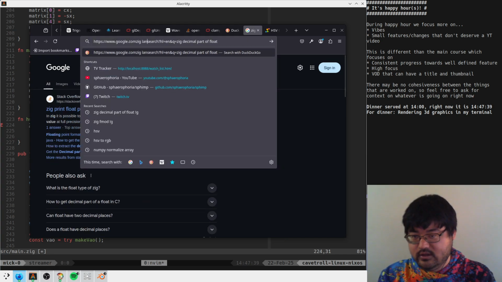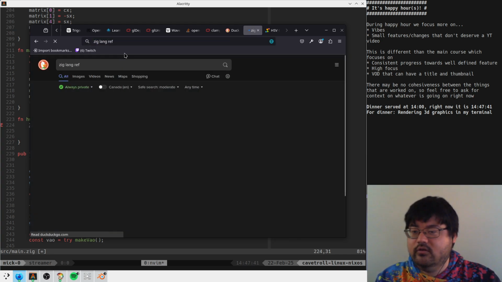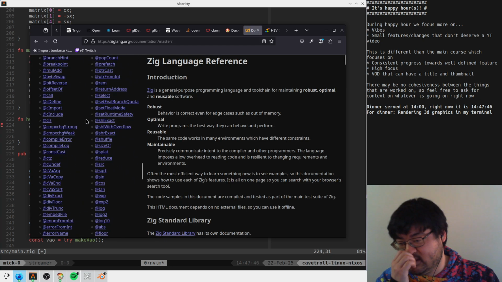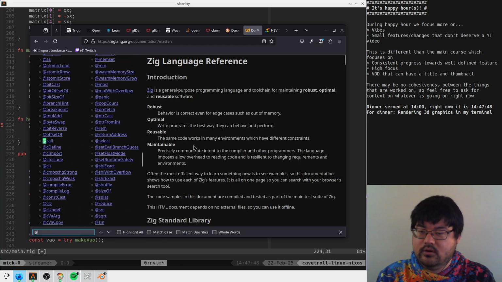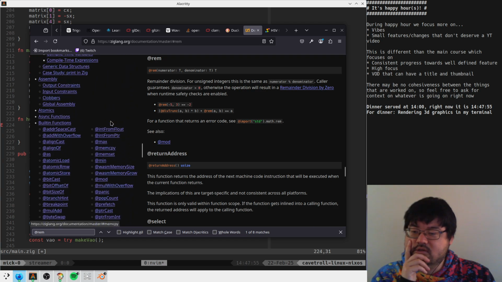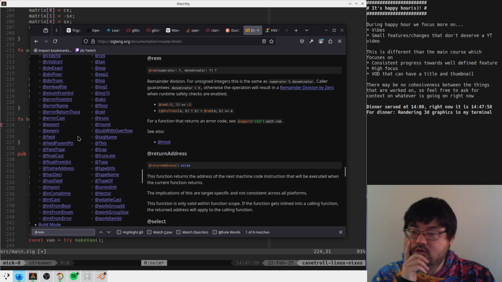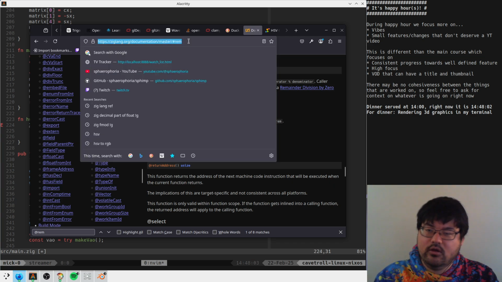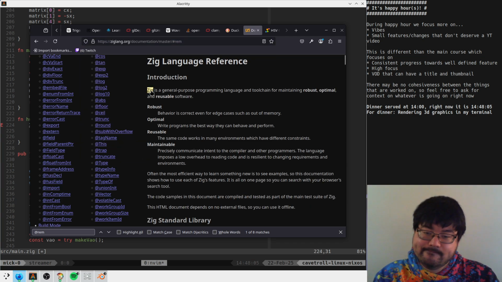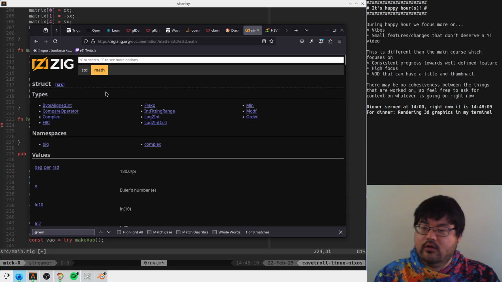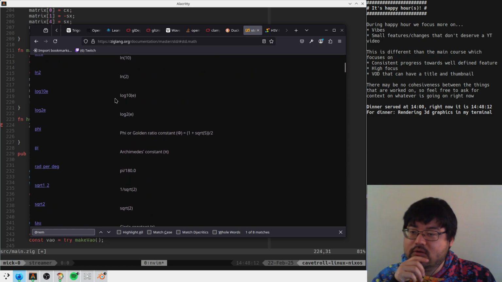I feel like the Zig lang ref has something like this. Rem, remainder division for unsigned integers. Yeah, I guess that's not what I want. Does it start with an F in here? F something float. All right, maybe this is in the standard library. I feel like fmod is not quite what I'm looking for.